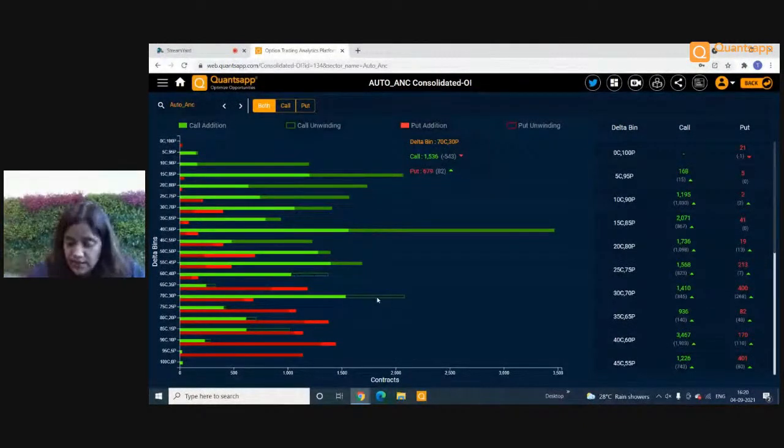Now that means this strike was earlier at lower delta, which saw the spike up, and we saw the prices going higher. So whenever you start seeing that the in the money calls are getting unwound and it is shifting higher, okay, you see that the shift is taking place on the upside, the trend is positive. When you see call unwinding happening and it is moving higher, similarly, if you see that the put addition is also shifting higher. So if I say Reliance, let me open oil.